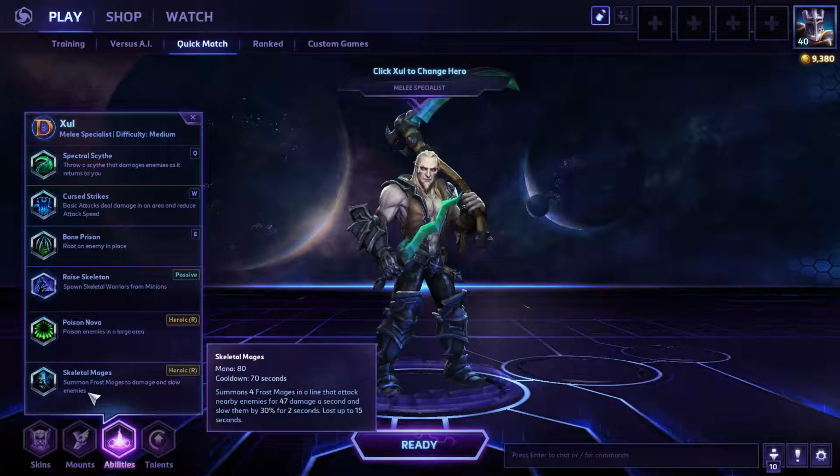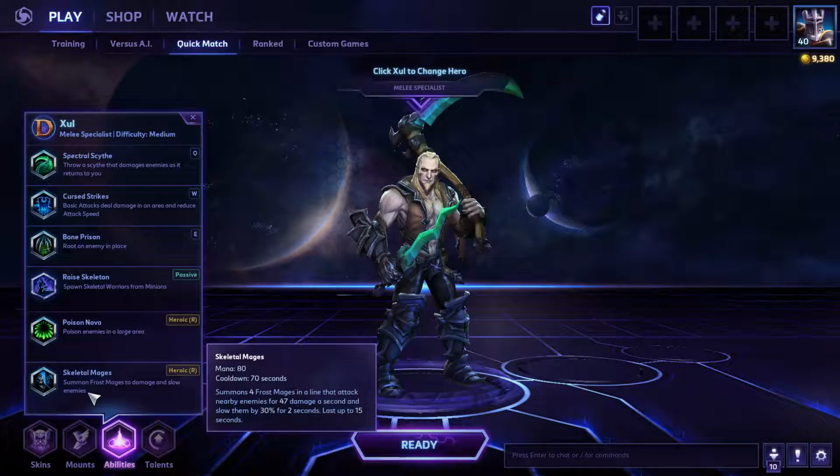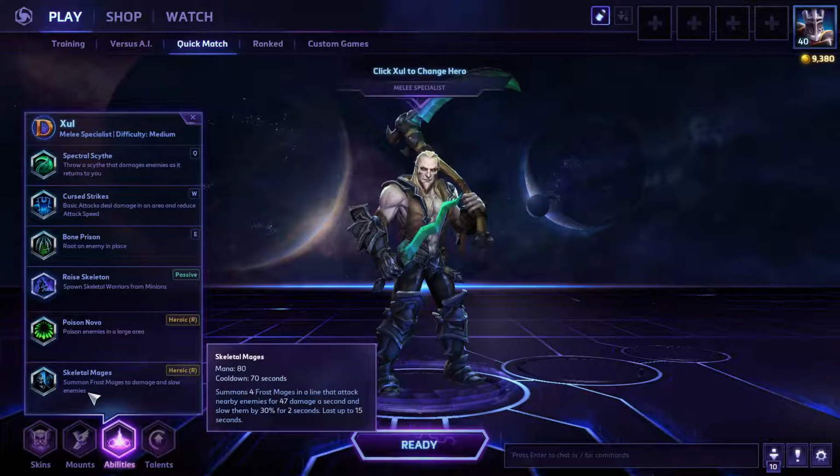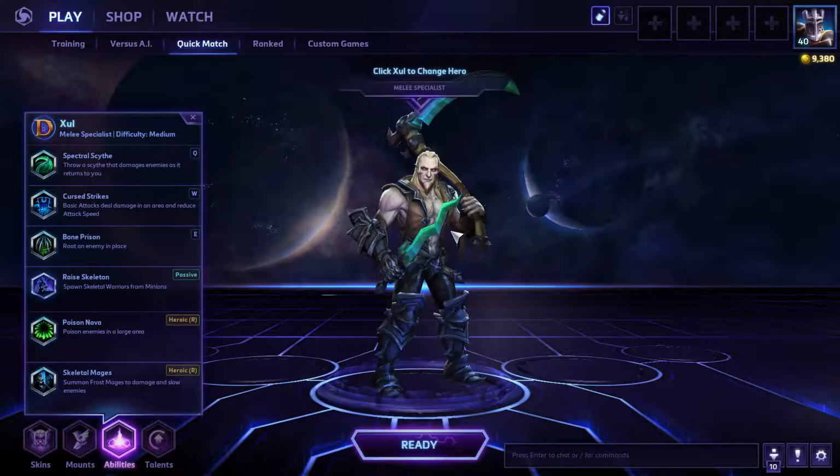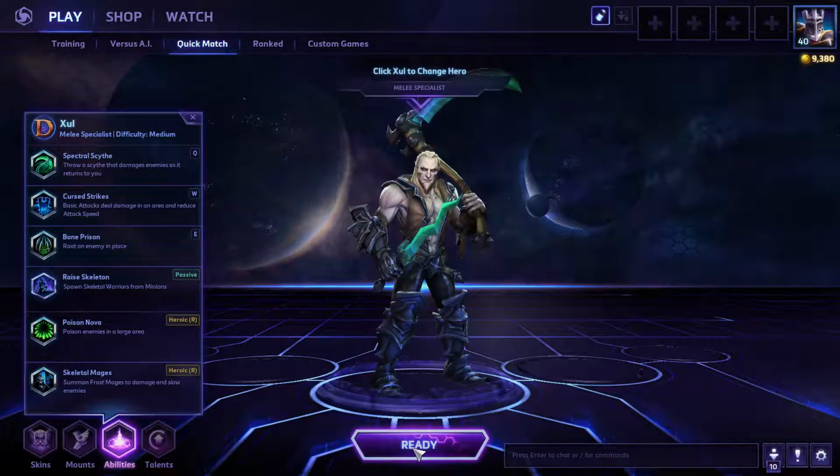So again, if you want to slow people, it's a lot of characters on the screen, kind of confusing, convoluted. It's also a great mechanism, but I think they both have their places. Anyway, let's dive right in and see how Zul does in the battlefield.